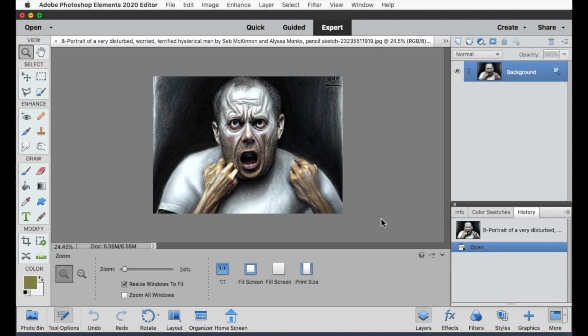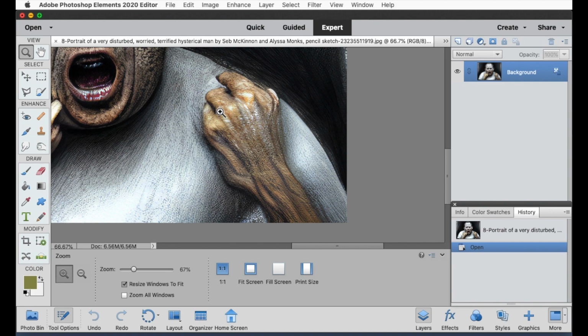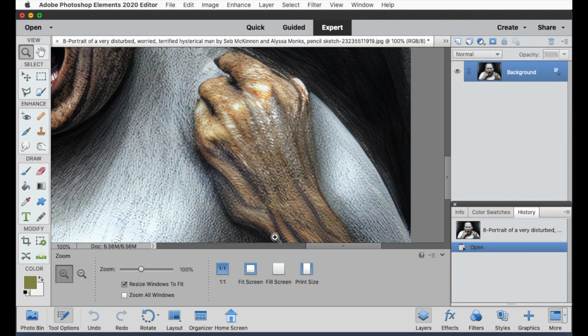arm. Now you might say, well, that's all well and good, but can you fix a major problem like a deformed hand, which is often the problem with AI art? Well, yes, you can. As you can see, he's got 2 hands here. The one is pretty good, but the one only has 3 fingers, and I assume a thumb in the back there, but he only has 3 fingers.